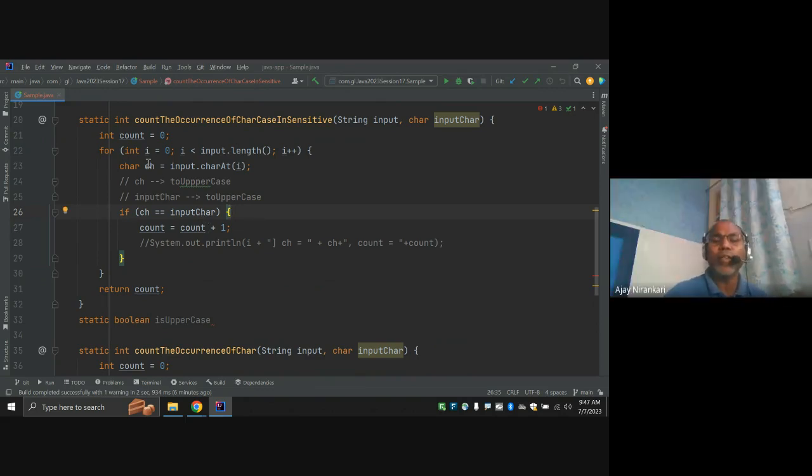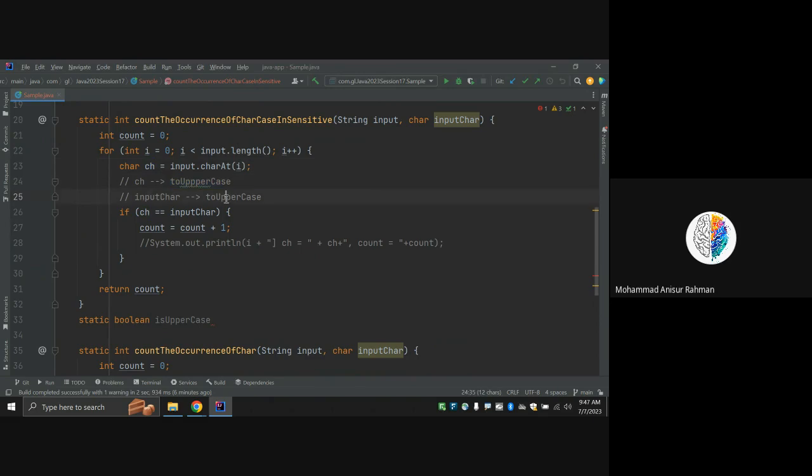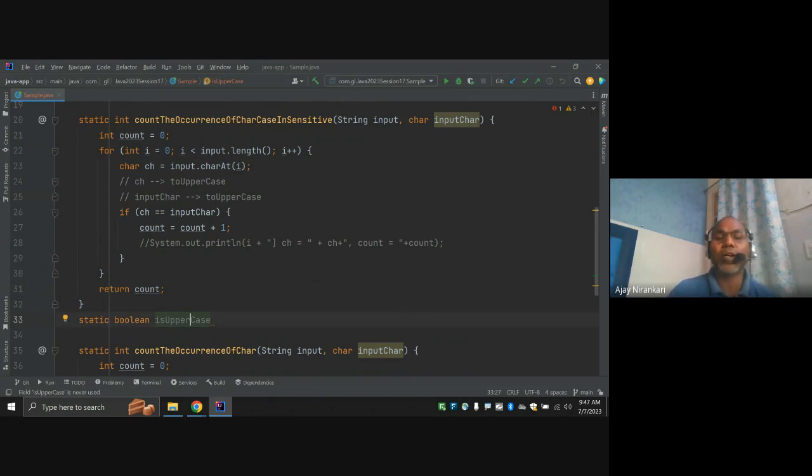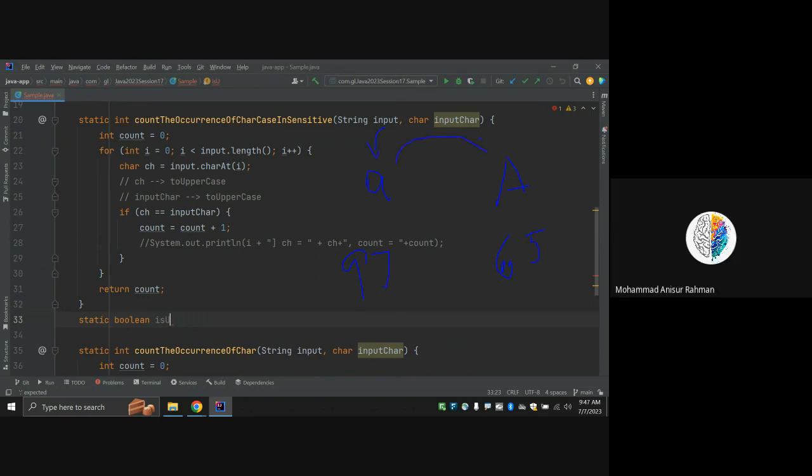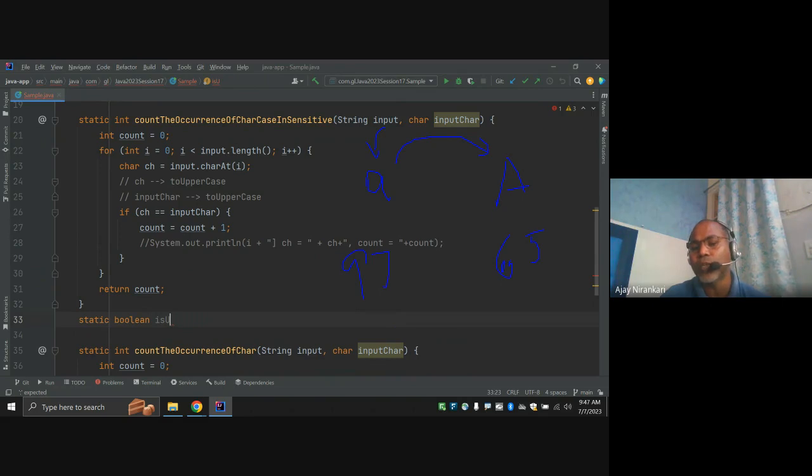So we already know how to convert any input to uppercase or lowercase. So here we are going to convert to uppercase. Let's think how you convert any character to uppercase. Uppercase means this is the small letter a and this is the capital. The capital has ASCII value 65 and the small one is 97. If you want to convert to uppercase, the character should first be lowercase, and then we minus 32, and we get 65.